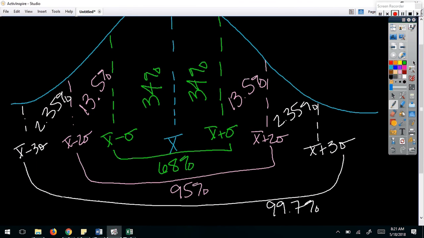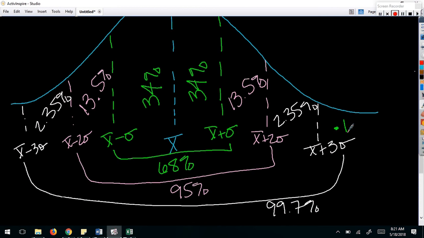0.015. But let's do it as a percent. 0.15%. Oh, yeah, you're right. Wait. I thought it would have been 0.3% for both ends. No. Because it's here to here, but because it's symmetrical, I got to divide it by 2. I'm trying to get to 100. All right, so we're talking about percents because we've been talking about probability. Everybody okay? I have a question.